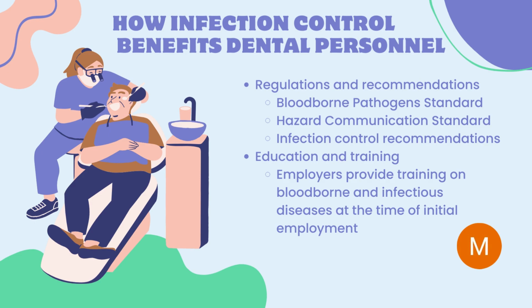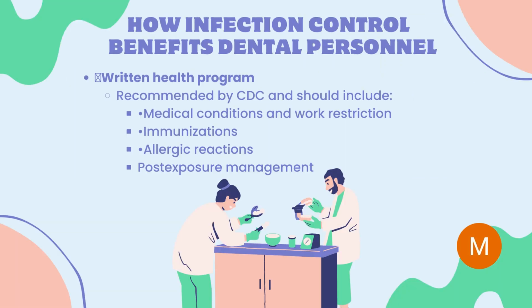Let's look at how infection control benefits the dental personnel. Regulations and recommendations. All offices should have a blood-borne pathogen standard, a hazard communication standard, and infection control recommendations. All staff members should have education and training. Employers provide training on blood-borne and infectious disease at the time of initial employment. There should be a written health program recommended by the CDC, and it should include medical conditions and work restrictions, immunizations, allergic reactions, and post-exposure management.